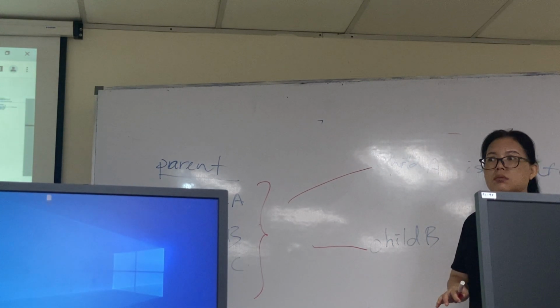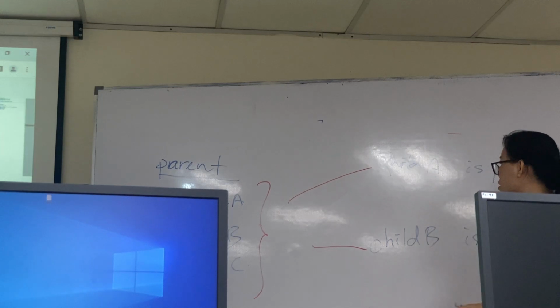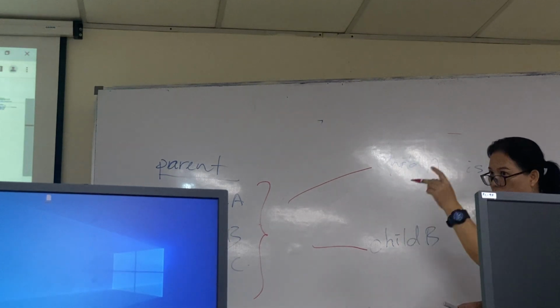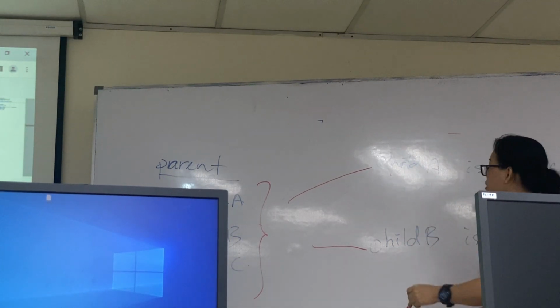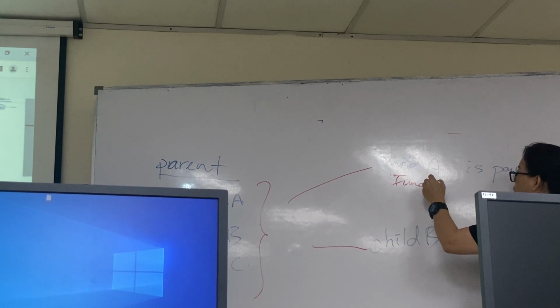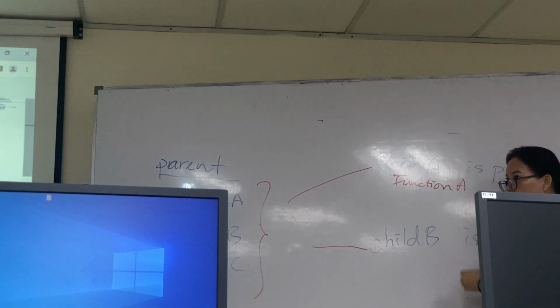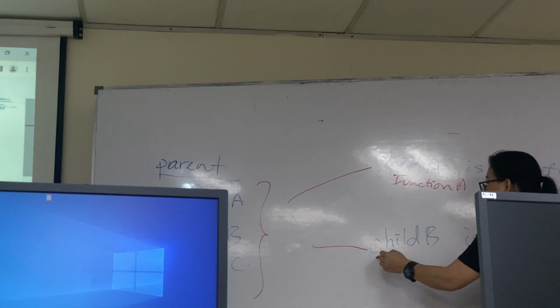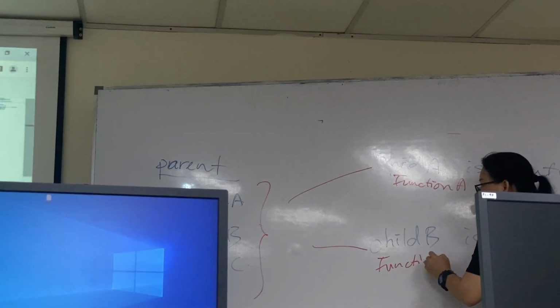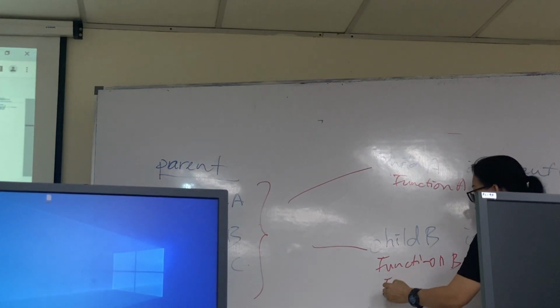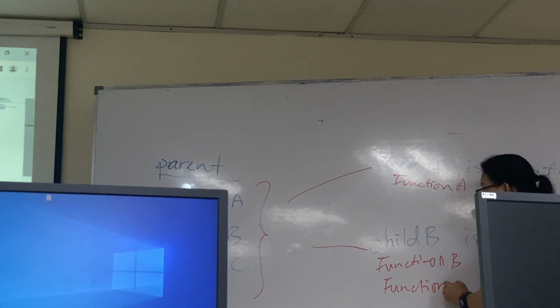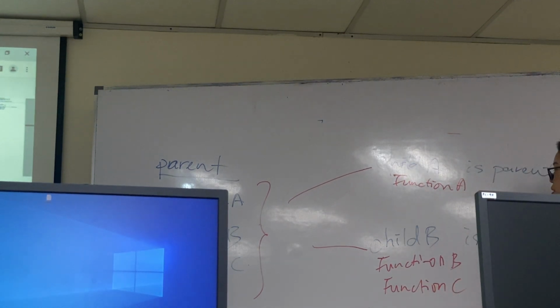But now, however, maybe child A can only inherit function A. He can only call function A. And child B can call function B and also function C. Okay?